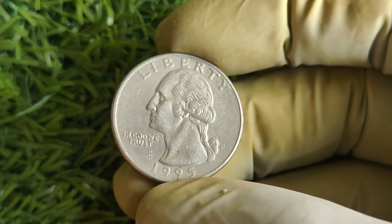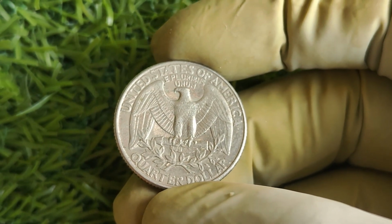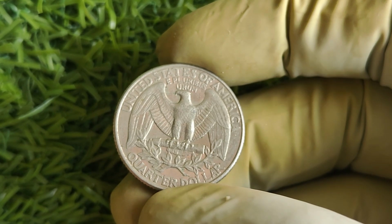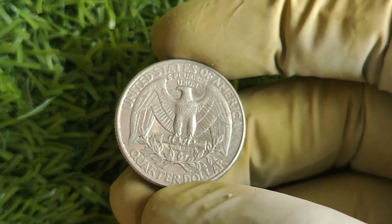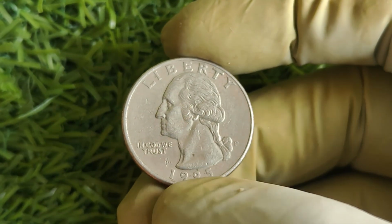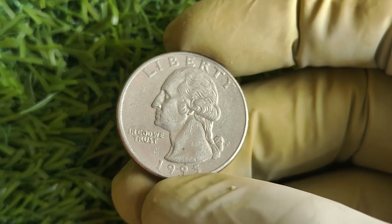How much is your 1995 P quarter worth? Regular 1995 P quarters in circulated condition are worth their face value, 25 cents. High-grade uncirculated examples can fetch $20 to $200. Coins with rare errors or varieties can sell for $1,000 or more, depending on the rarity.